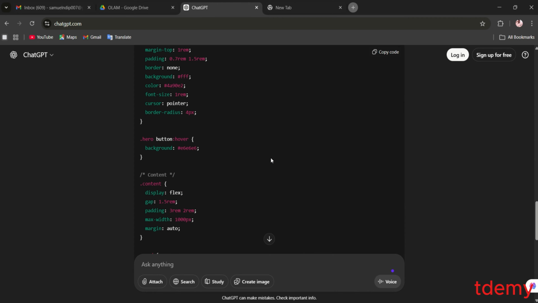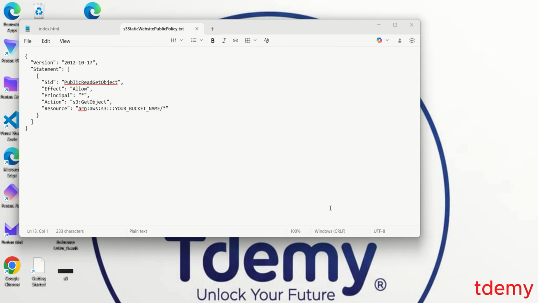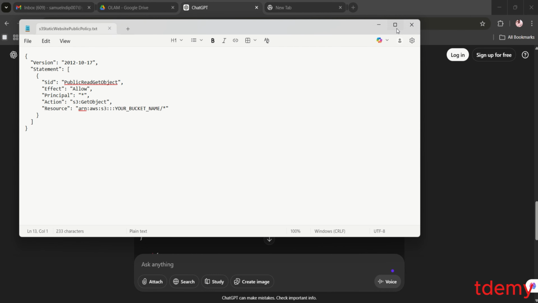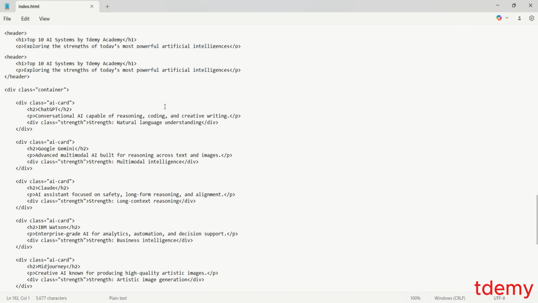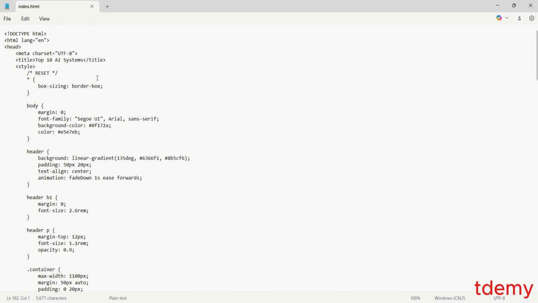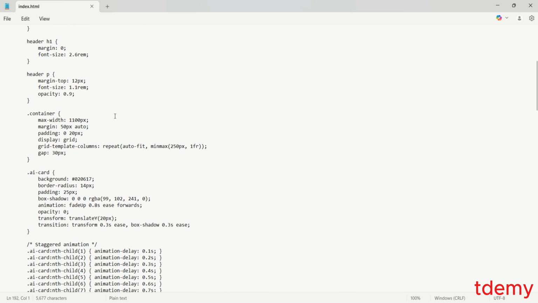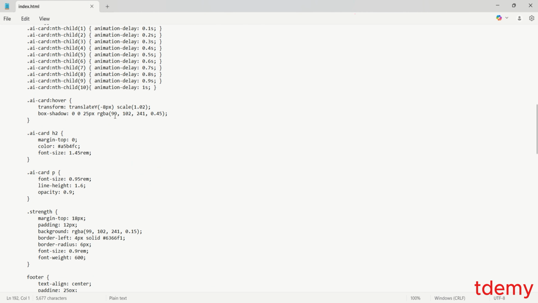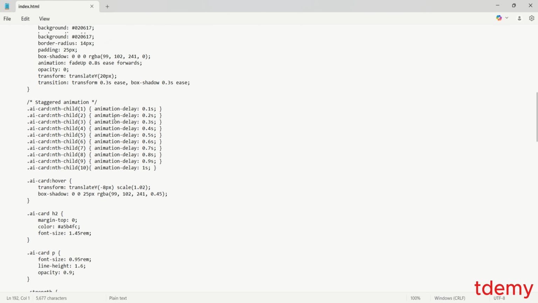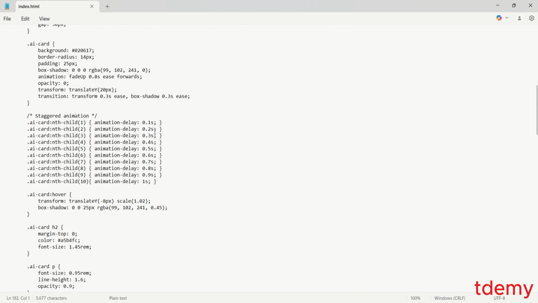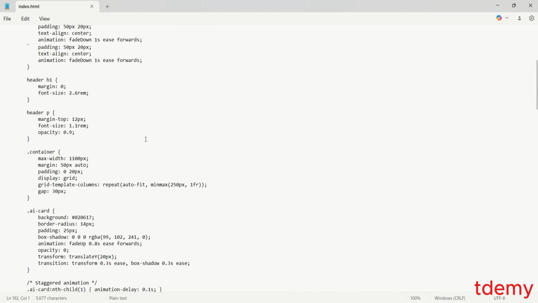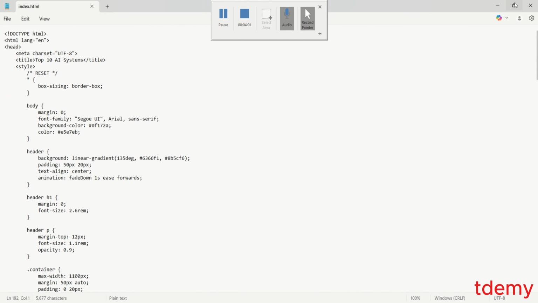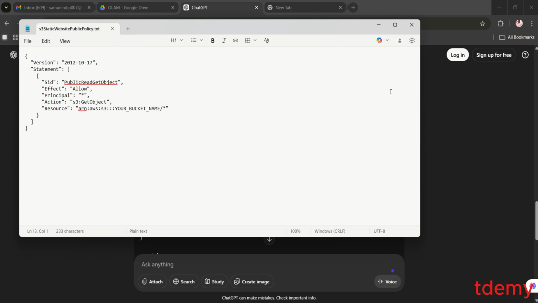So what I did was I generated mine already. I have one. If you can come here, let me just show you. This is my notepad. So this is a simple starter website I've generated, and this website is just going to display 10 different artificial intelligence tools and their strengths, with some simple styling and all the rest. So this is the code. This is the source code of my simple starter website, which you can generate from any AI. So I have that already.